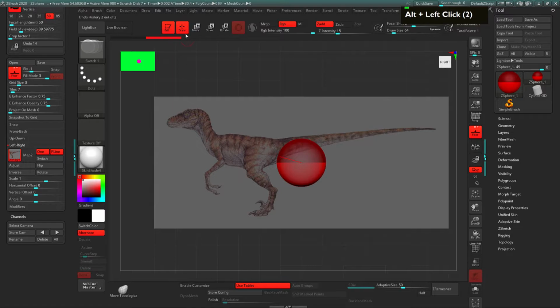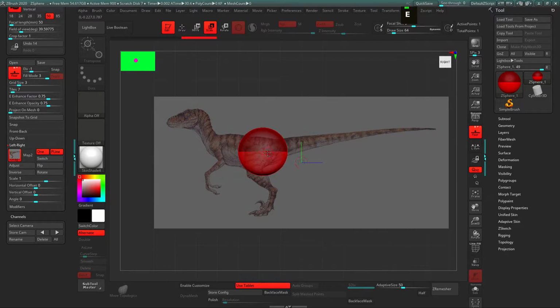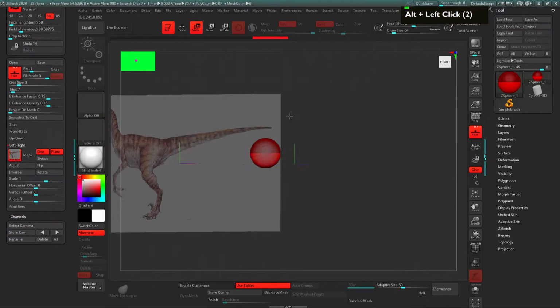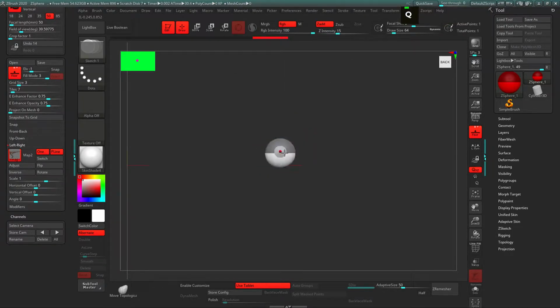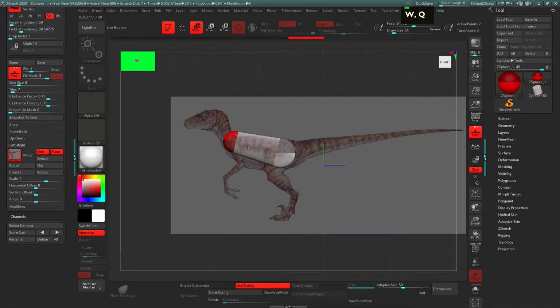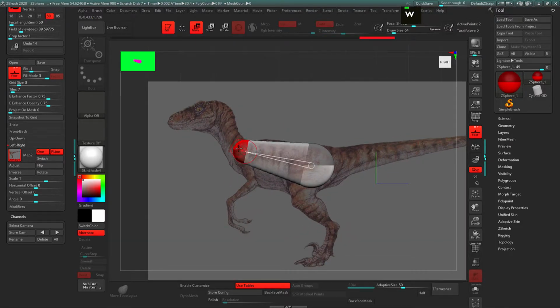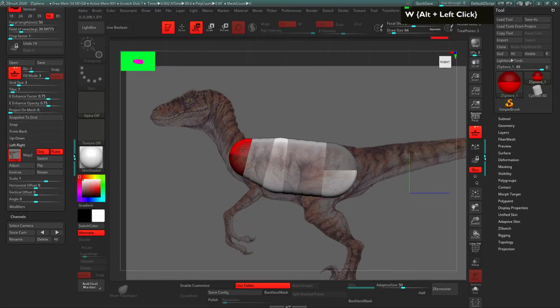Now let's start with the ZSphere. So upper corner you have the edit, draw, move, scale, rotate. So we can move over here, and yeah, that looks fine. There we go. Let's come to the front view, and I'm going to hit Q and just draw out a sphere on it. So what I'm trying to do over here is following the spine. Now this is very important that you follow the spine, because this will give you the gesture of the character. And we are just making a default pose over here. So I'm trying to capture the gesture and the form. Make sure you don't have to be exact over here.